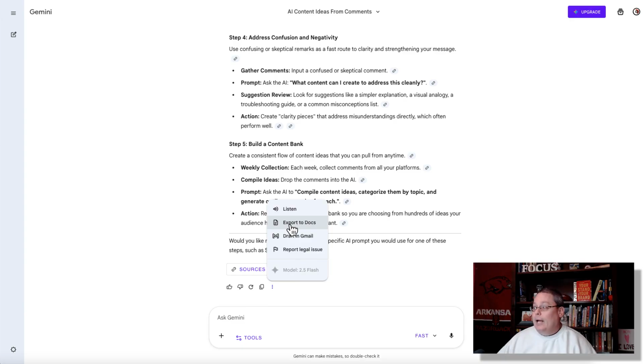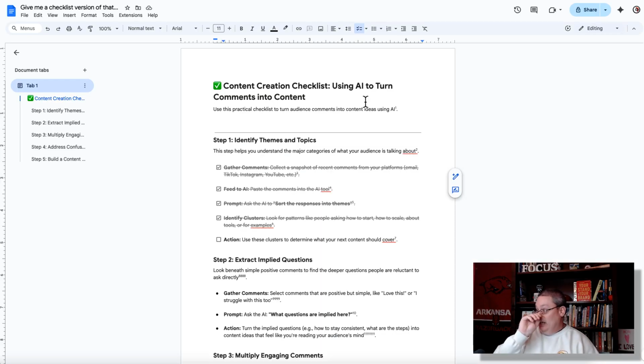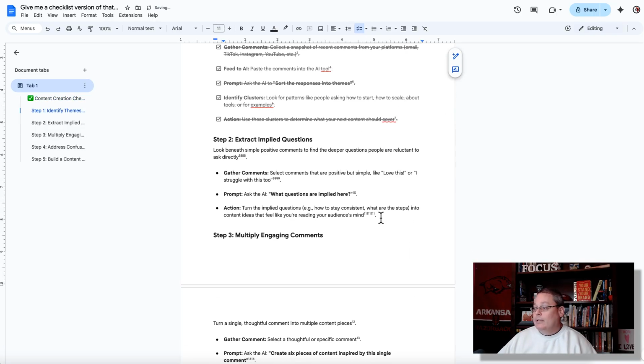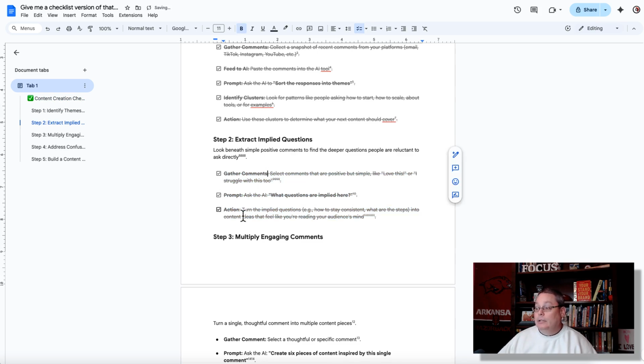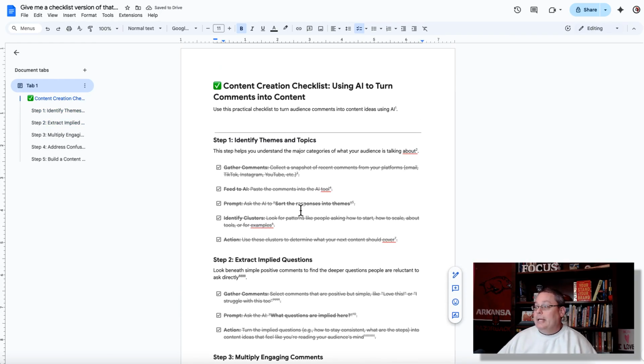So what am I going to do now? I'm just going to export that to a doc. That's going to put it into Google Docs for me. And again, we're talking about using free tools here. And here you can see I've turned this into an actual usable, real checklist that I can tick off right here. Of course, with this, all I'm doing is highlighting these bullet points, and then I'm just changing it here with the use of Google Docs to turn it into a real checklist. I can share this Google Doc, or I could turn this into a downloadable PDF.